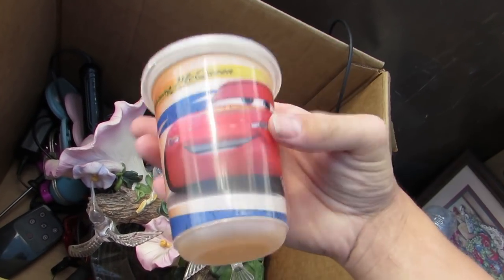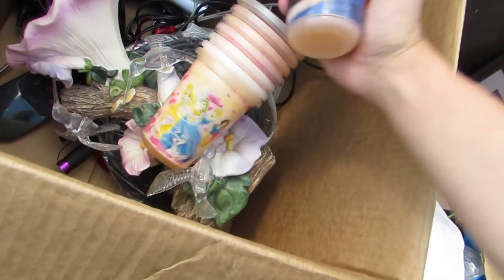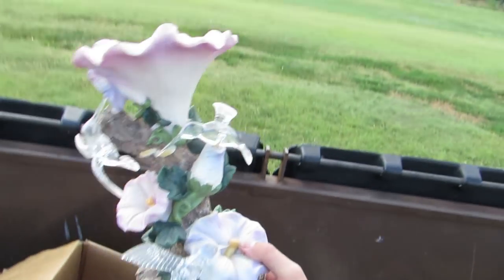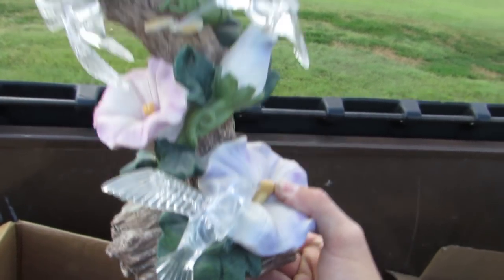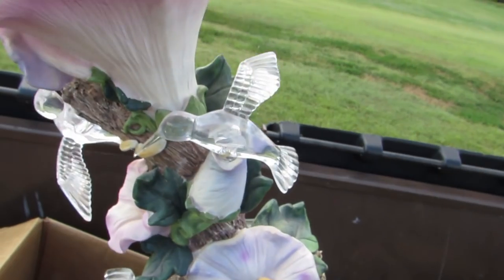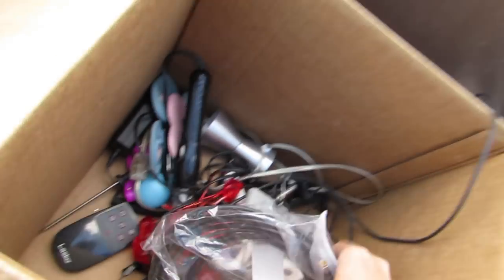No way — we got a stack full of plastic cups. Whoa, look at this beautiful thing. It has birds on it and they're sucking out of the flowers. It's all broken — all their wings are broken off. That's sad. They did that on purpose; they threw it in here and broke it.